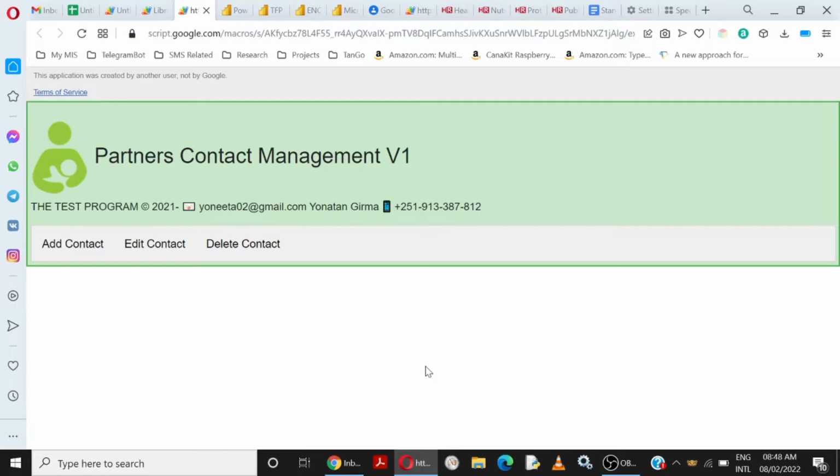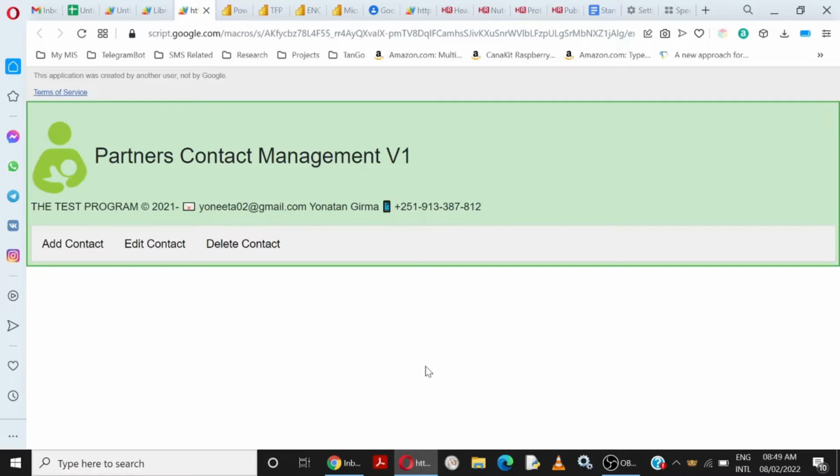Otherwise, you may receive some unnecessary emails without your consent. That's one point. And the other one is, as a user, you may receive an email without your interest. So, using this contact list system, all these drawbacks will be eliminated.